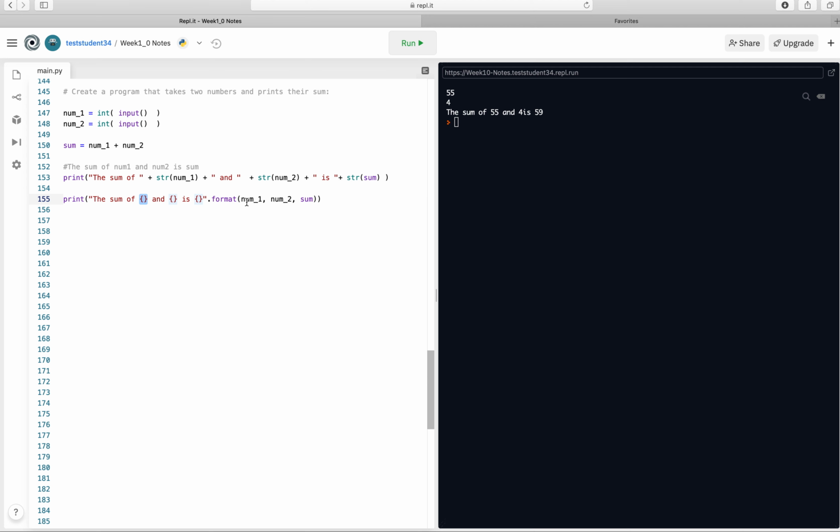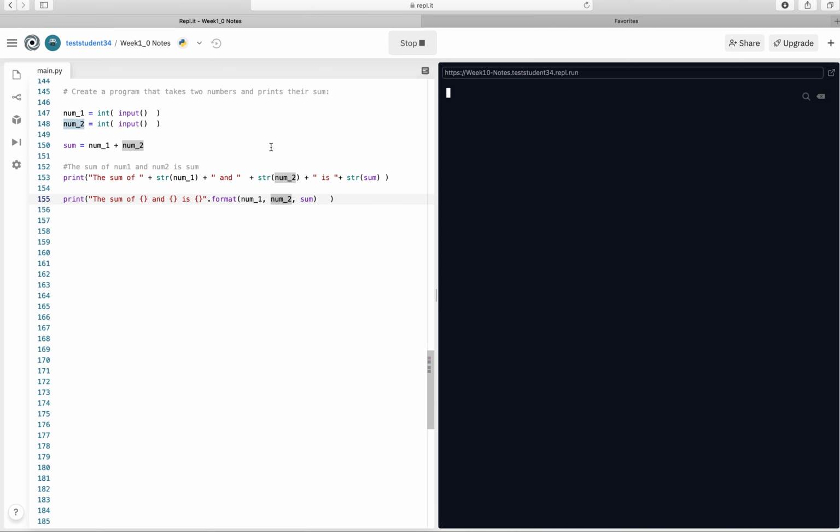the first. This is called a parameter, or thing in the brackets of my format method. That's technically what it is, but just look at it. You write your string, you write dot format, open and close brackets. This bracket belongs to print, open and close brackets, and for every open and close curly bracket, you write a variable. This goes to that, and that goes to the last one.